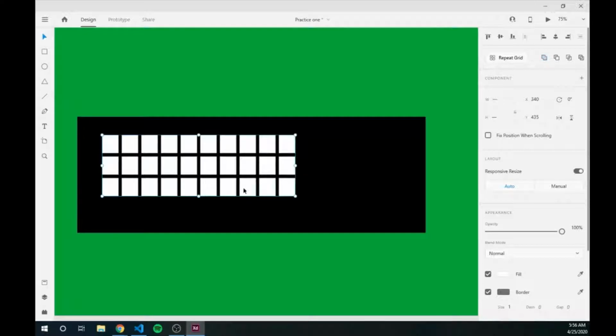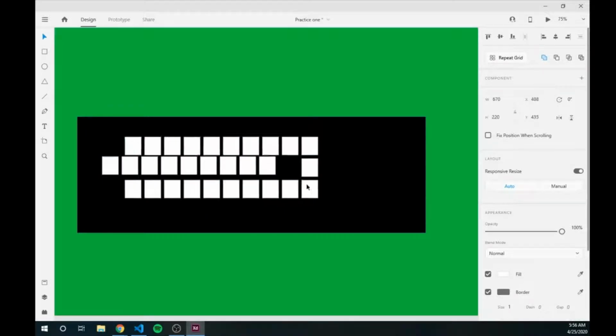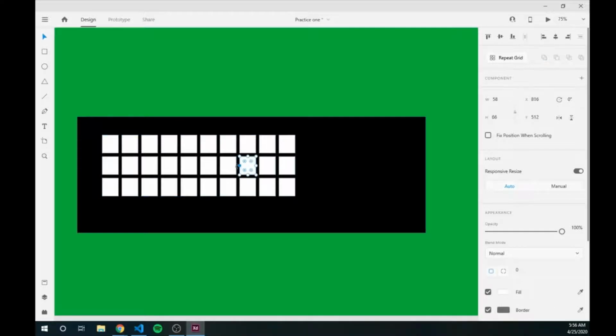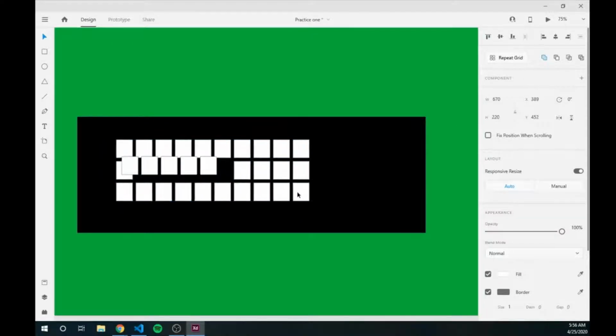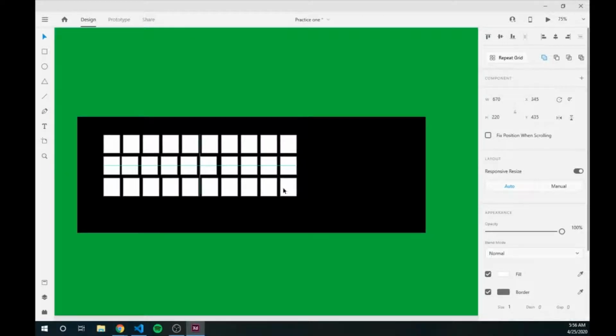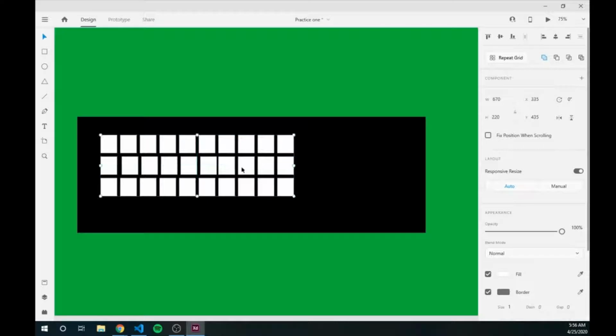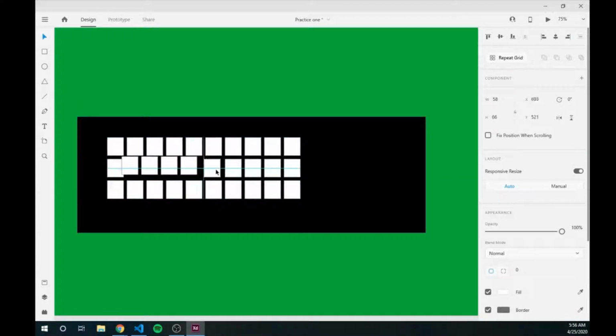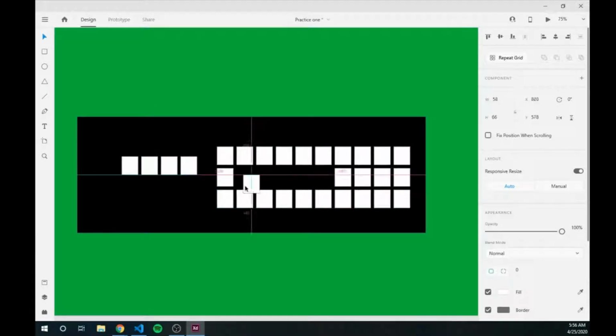Let's figure it out. Merge. Merge. Control in.